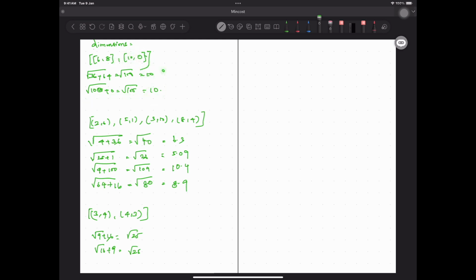So now the diagonal remains the same. Which area will you take? Then we have to take the maximum area. In this, the area is L into B: the L is 10, the width is 0, so 10 multiplied by 0 will give you 0, while 6 times 8 is 48. So in this case, where the longest diagonal is the same, we have to take the maximum area.